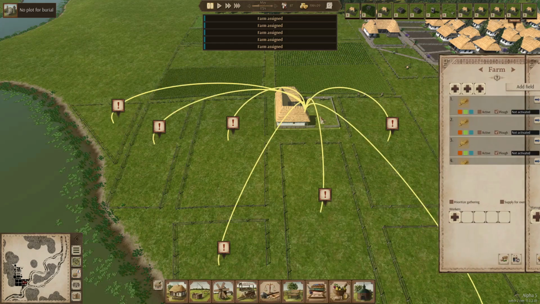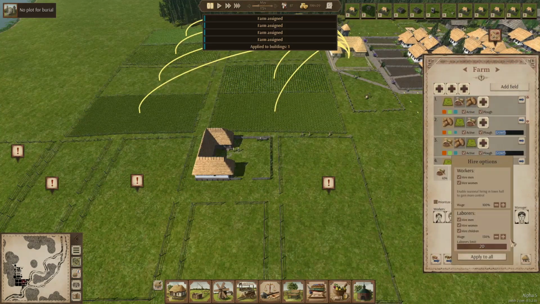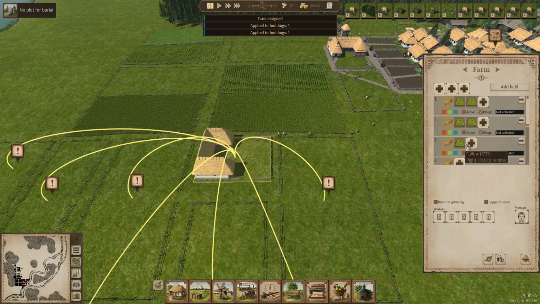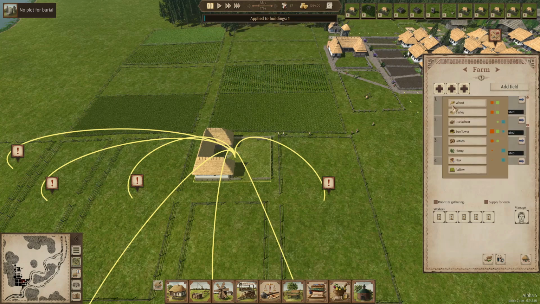There we go. We need a manager, of course. Let's do it like this. Apply to all and apply to all. Then wait until we get a manager in here. There she is. Now we can set it up. How many fields do we have? 7. Okay. Well, let's start with a wheat field.